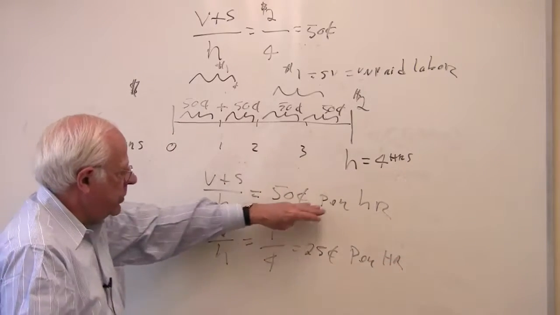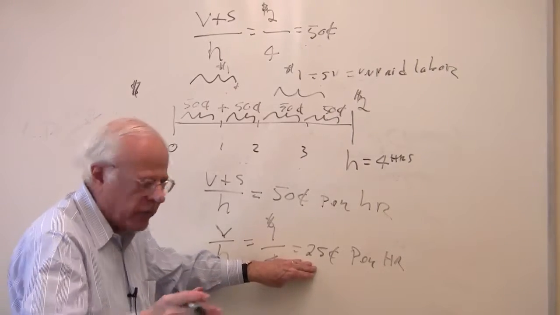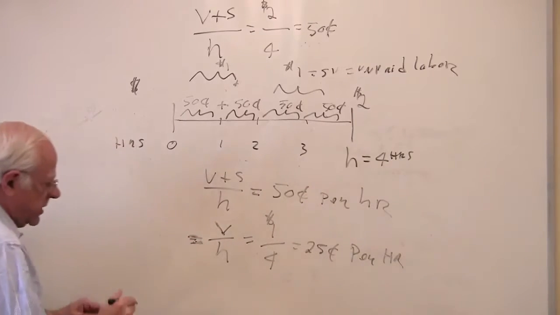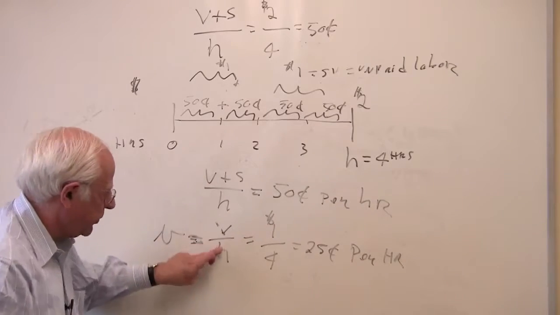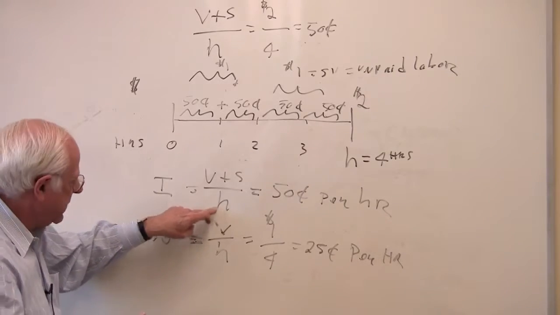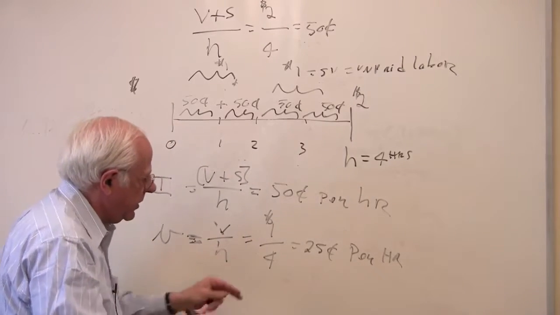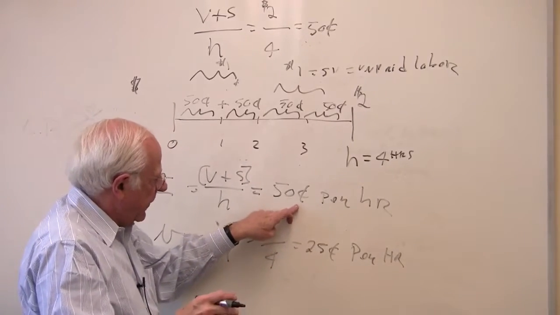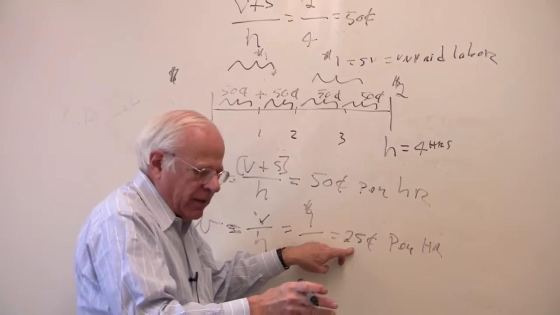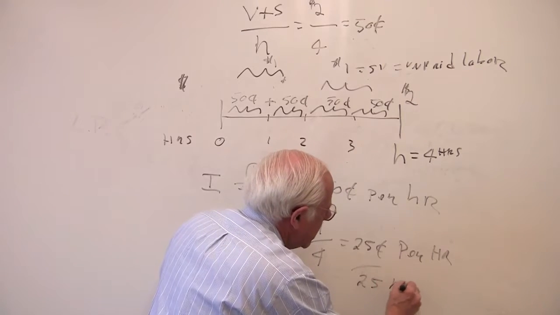So the worker produces $0.50 per hour. The worker gets paid 25 cents per hour. Times the 4 adds up to the $4. Marx calls this, or in business, this is called the little v, the wage per hour. Marx calls this one the intensity of labor. This is what it yields in the numerator. So every single hour the worker produces 50 cents, gets paid 25 cents. In other words, there's an excess that the worker doesn't get, that the buyer of labor power gets, not the seller. The worker produces an excess of 25 cents per hour.